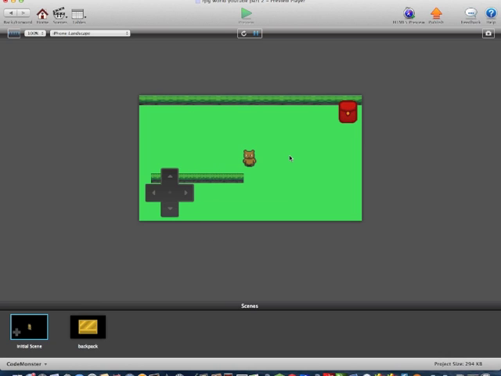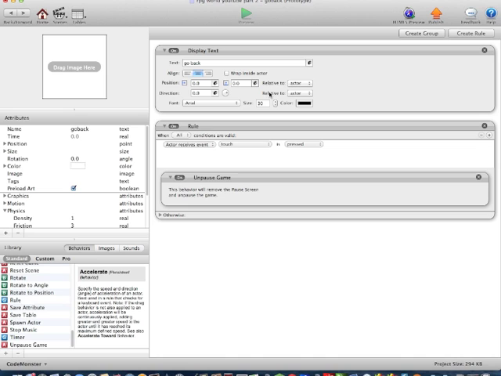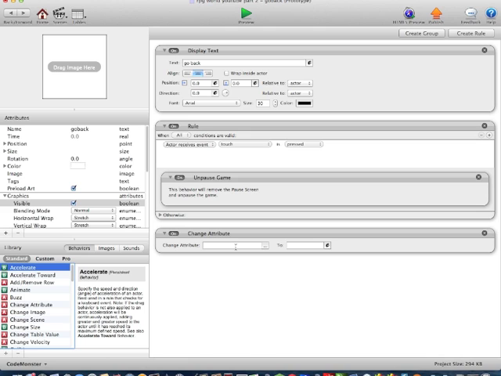As you can see, there is no text displaying Go Back. So what we're going to do is go back. We're going to turn graphics back on, turn invisible back on, and instead of unticking invisible, drag a change attribute onto the scene, onto the screen for the actor, like so.